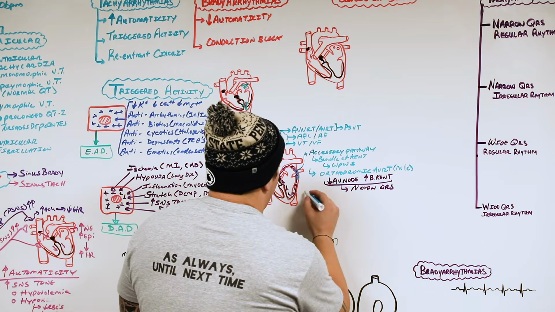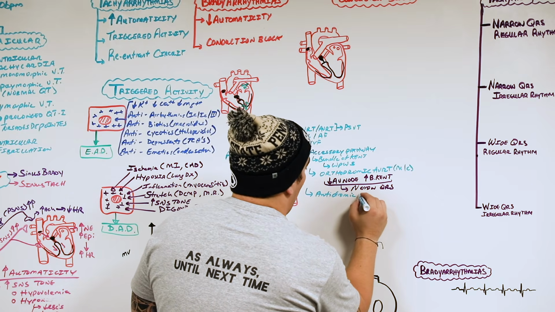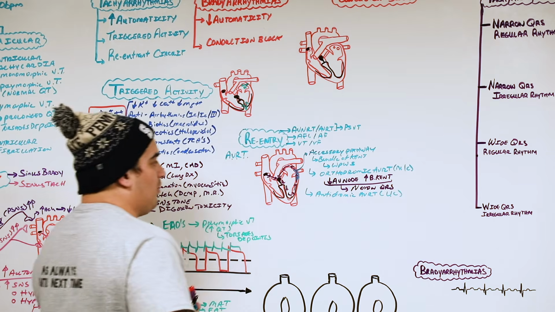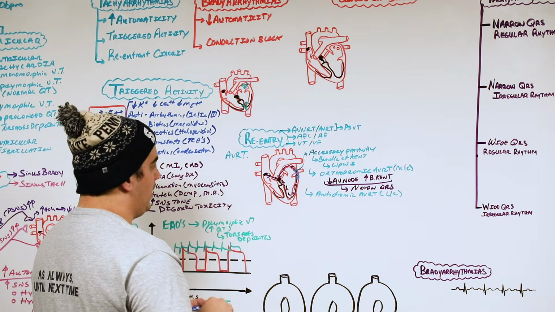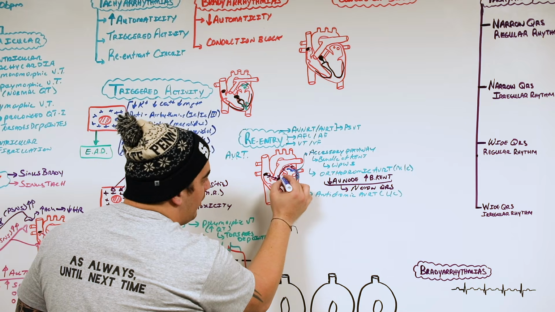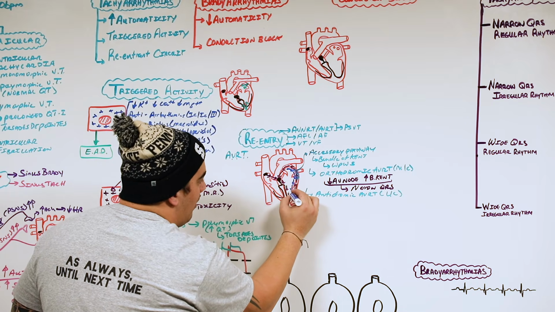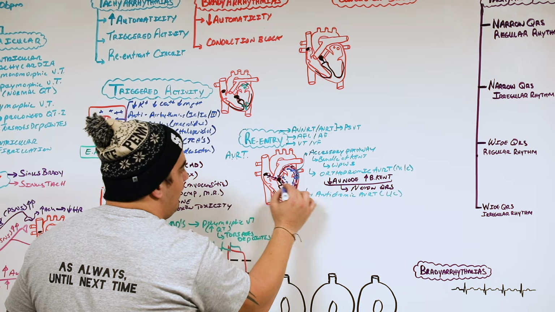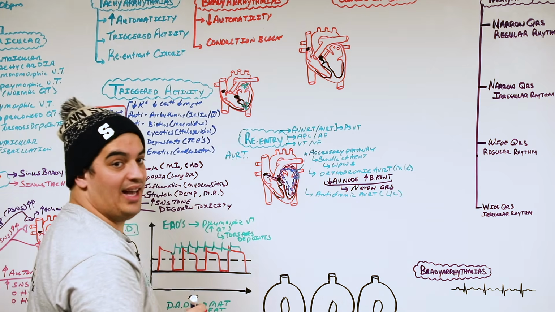There's another type of AVRT called antidromic AVRT, way less common, but again, a little bit more lethal. Reason why is this electrical activity goes the opposite direction. If the atria is firing, it'll go where? Through the atria. Instead of going through the AV node, it'll go through the bundle of Kent, come up through the ventricles, depolarize the bundle branches, depolarize the bundle of His, AV node, come back into the atria, and then move back down the bundle of Kent again.